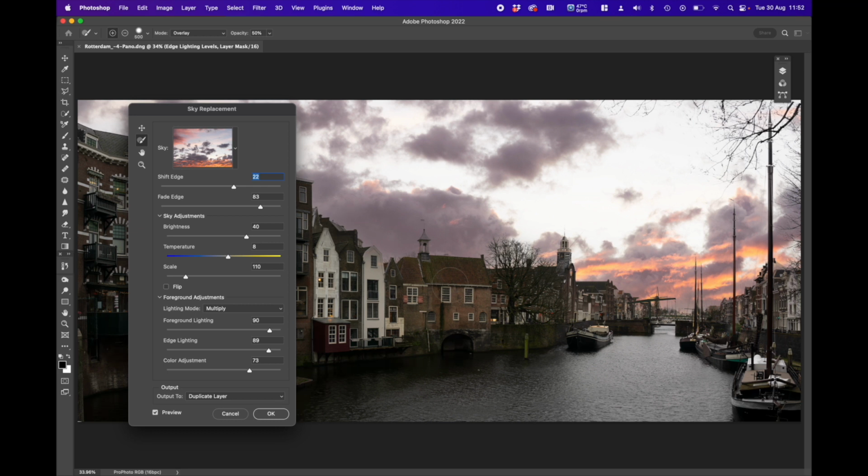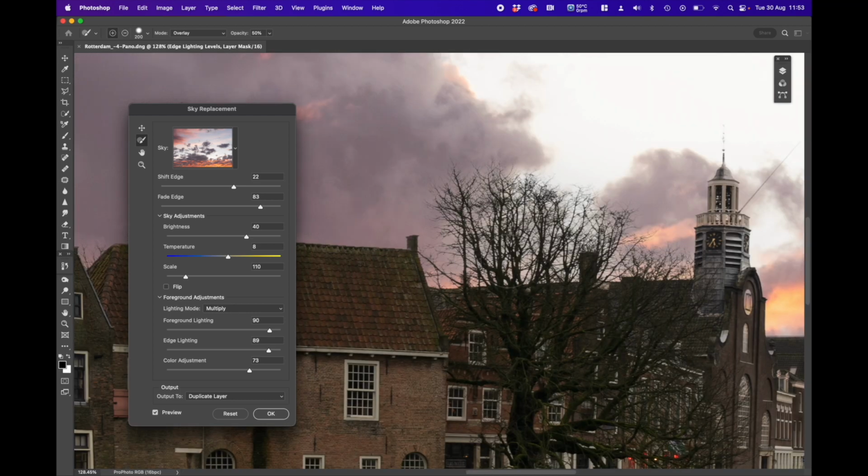I'm going to make it a fair size, and then I'm just going to paint along the edge of those buildings there, just like that, one paint and let go. And what it will do, it will render that edge back in. So I'll make it a little bit smaller, just go along there. So as you paint round just along that edge, you'll see a noticeable decrease in the halo that you tend to get. And if I zoom in on this tree here, I'm going to hold down the Option key and wheel my mouse. You can see that the sky replacement is pretty good.